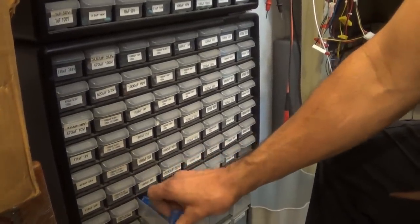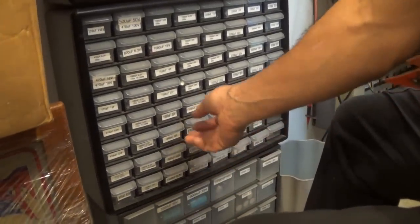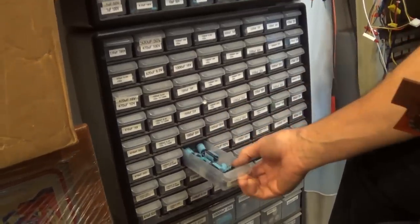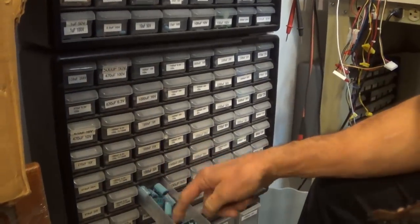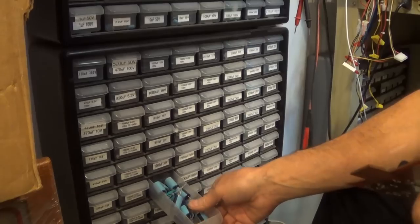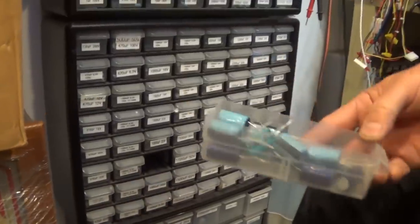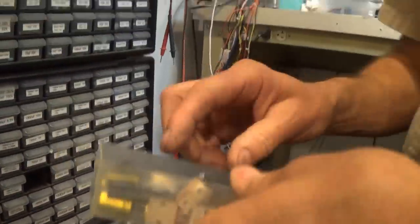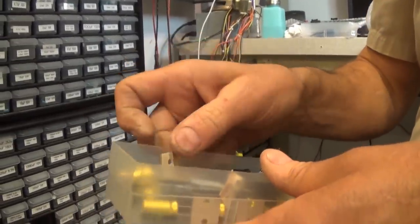That's a 50. Where is my... 1,000 at 35. The one you were just in says 1,000 at 35. Yeah, but these are radials. I want axials. Well, that's 1,000 at 50. These are radials. I want axial. I guess I don't have axial.